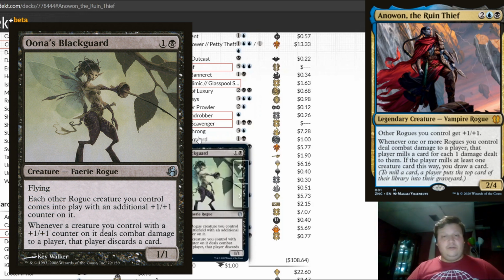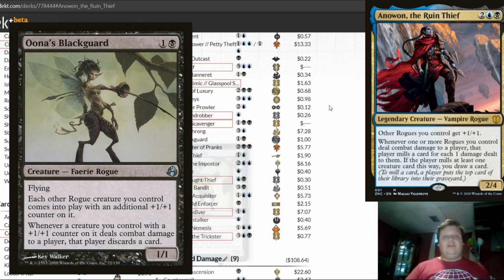Next up is another easy one, Una's Blackguard. I believe this card is also seeing a reprint in Sneak Attack, but it's also only $1 and was recently reprinted in Jumpstart. This is 1 and a black for a Fairy Rogue 1/1 flyer. Each other rogue you control enters the battlefield with an additional +1/+1 counter on it, and when a creature you control with a +1/+1 counter on it deals combat damage to a player, that player discards a card. So this makes your rogues really, really dangerous. You ideally will drop this turn 2. Every rogue you play after is going to get 1 bigger, and then you're going to start stripping cards out of your opponent's hand while you smack them as well.